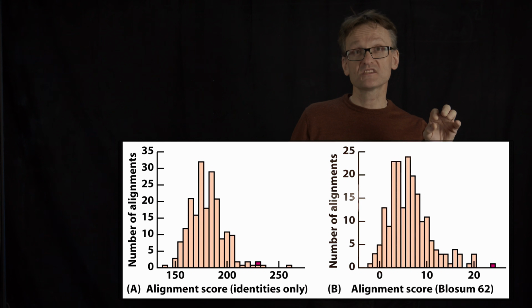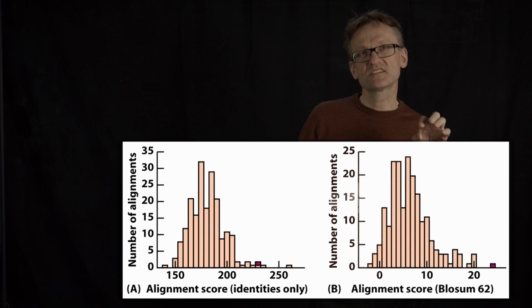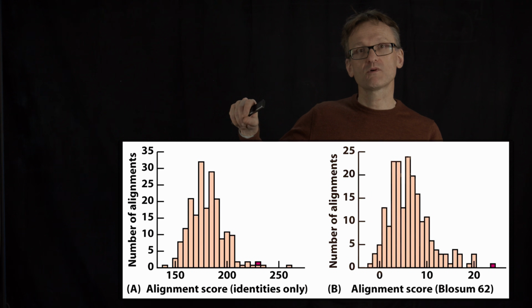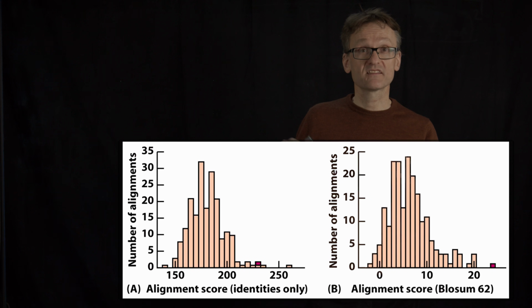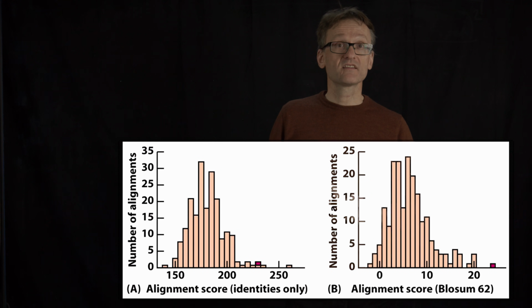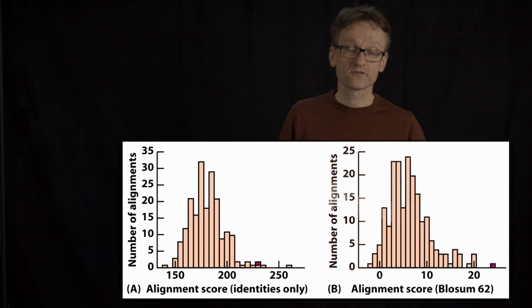So these are proteins that actually are quite similar. It's just that they might not share exactly the same residues. And the pure dot plot, when we're just calculating identities, will miss that. Second, do you see the small red dot out here? That there is something that is scored significantly higher than the others.